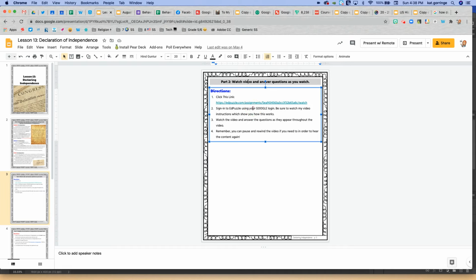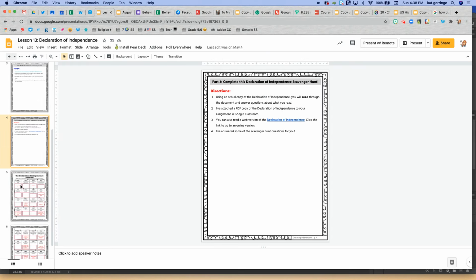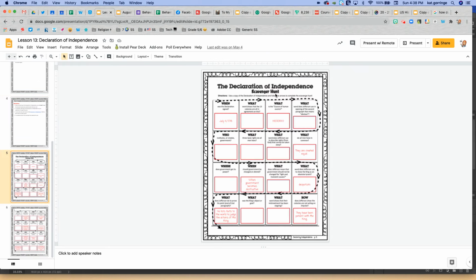I don't know at what point anything becomes editable on here. There we go. Okay, so again, the background that you see there, this little border, is not editable, but the rest of it I have put up here as editable. So you can see this is kind of how I do my assignments. Here's a really good example. I wanted them to go on a scavenger hunt for the Declaration of Independence. I didn't want them to move this background around, but I do want them to click into these little red boxes. So I made this background so that they can't edit it.